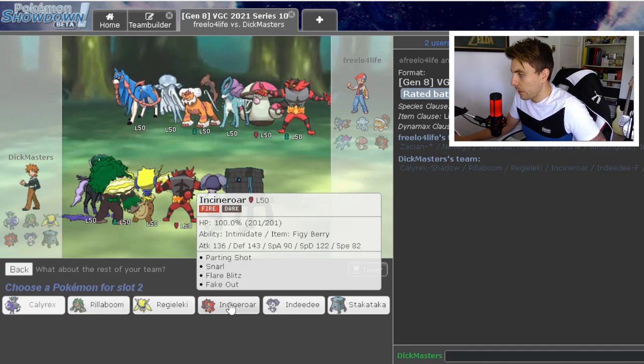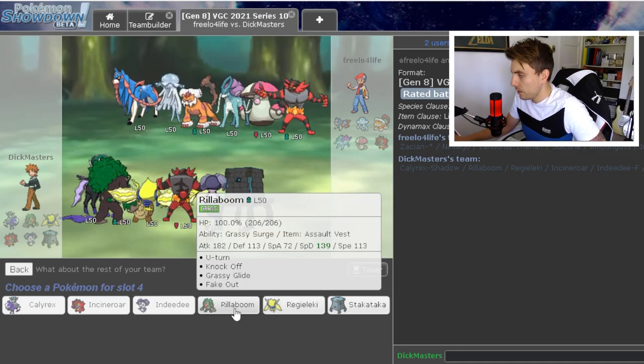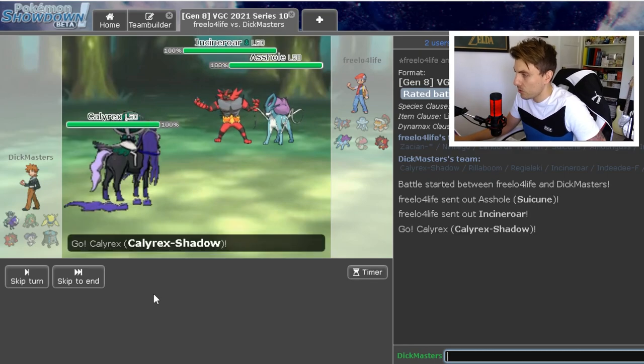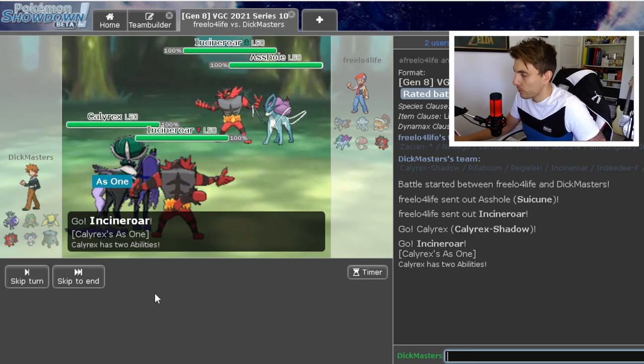Maybe Incineroar is not a bad play, and then we can bring in Indeedee and then Rillaboom. And I feel like the whole center of the team's around this Calyrex. So if Calyrex goes down early, we're in a bit of trouble.